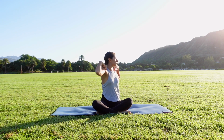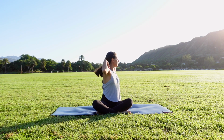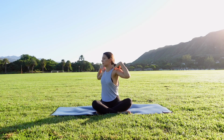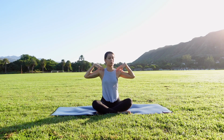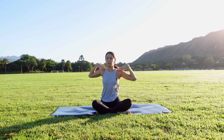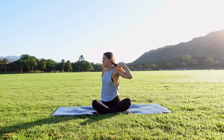Inhale and twist the torso to the left. Then on the exhale, twist the torso to the right. Keep the chest high and let the head travel with the shoulders. Continue for 90 seconds. Remember to use strong breathing to propel you through the movement, keeping the spine straight.